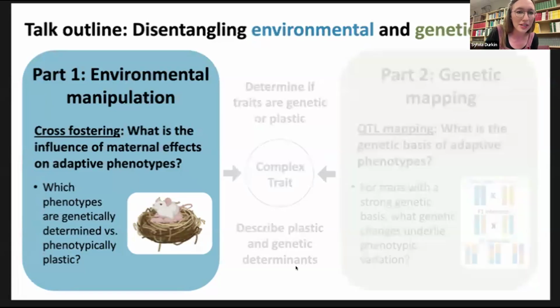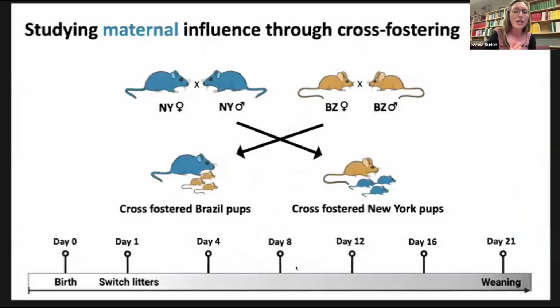Okay, so starting with part one, to study the presence of maternal effects here, I cross-fostered New York and Brazil litters within 24 hours of birth, and then I measured body weight and tail length every 4 days from birth until weaning. And I also did these measurements for our non-cross-fostered pure line litters.